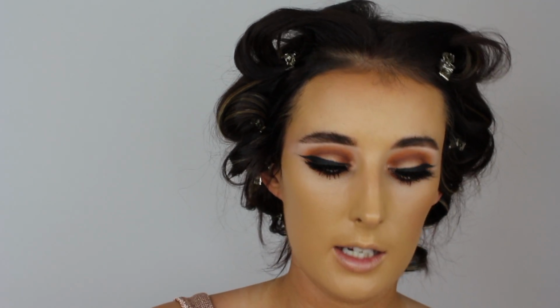Right, so my contour, I'm just starting where I have a little bit of hair back here. I start my brush there, small little circular motions up and down, and I'm bringing it down to the outside of my eye area. Now I don't really like blush on myself, so I bring my bronzer down, contour down a little bit lower than the norm. You can just see that gives a nice little bit of definition to the skin.